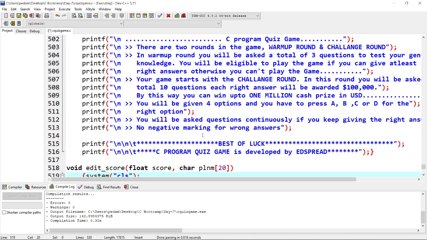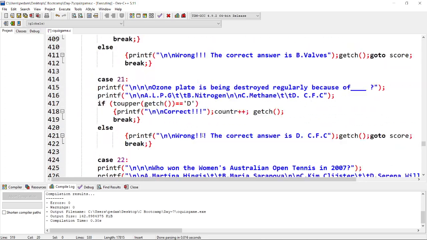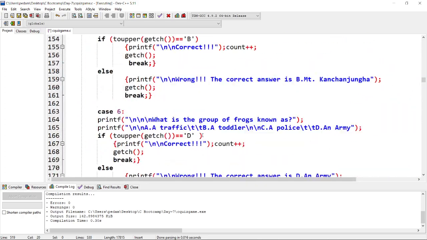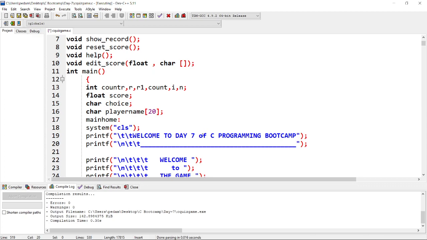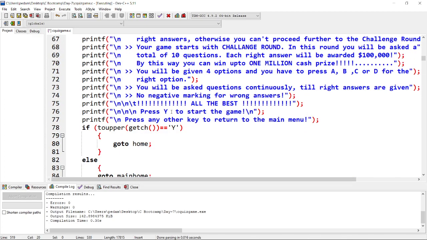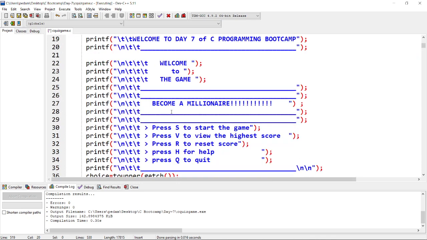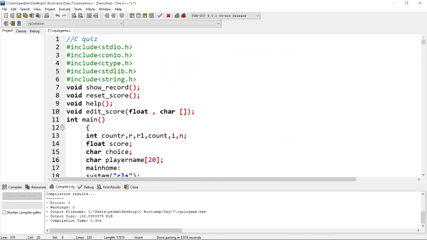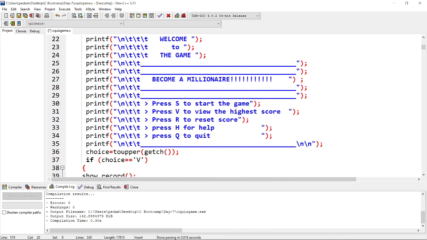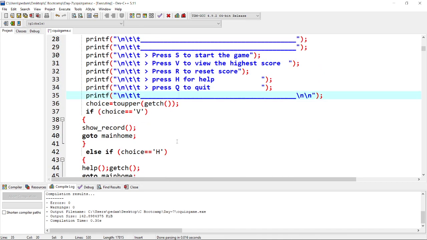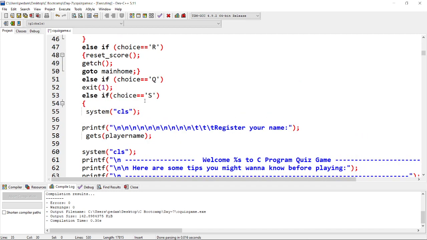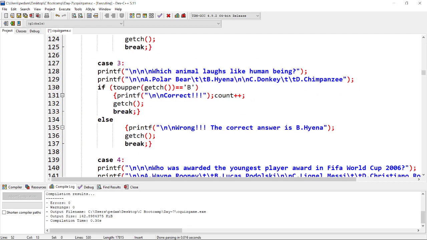So in the case I did not write for Q function, means the quit function, we did not write any part. So for the quit function itself, right, where is it? Quit is nothing but Q. We are pressing Q over there, right? If it is Q, I did not write any part. See, exit 1. Exit 1 is going to come to a part where the program execution is going to be stopped. Right. You have understood a 500 lines of program.